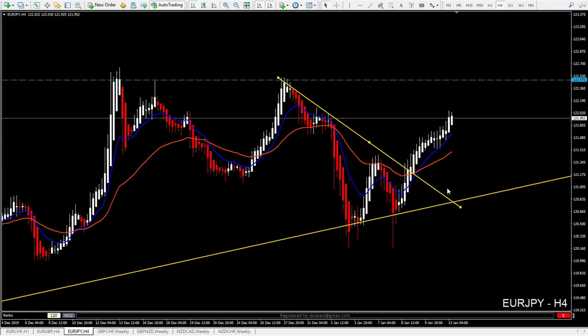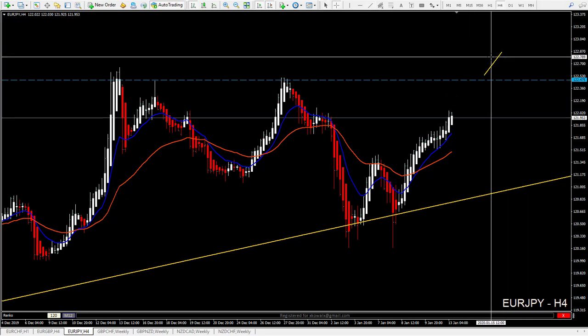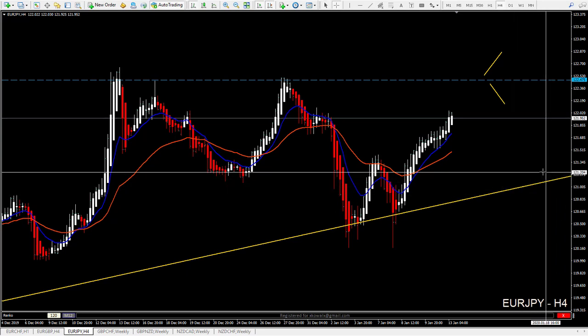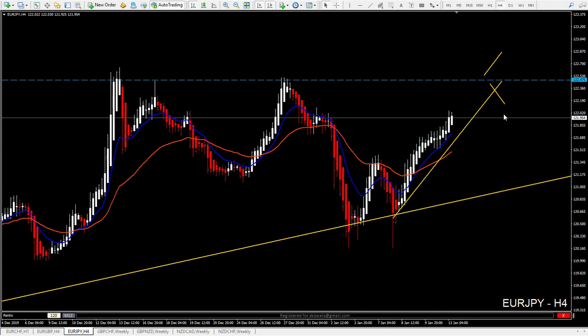Another option, if you don't like what you see here, you can wait to see the price again around this resistance level. And if you see a breakout, of course, we know what to do. We look for buys, but you can also look for short bounce entries and try to target this trend line. It's still possible. Yes, so you have two options. Then if you can draw any trend line on the 4-hour chart, for example, or on the 1-hour, you can simply wait for this trend line breakout and then look for short scenarios, but your target will be this trend line. Yes, so this is an option for the euro yen.